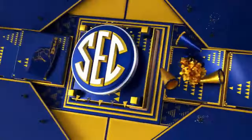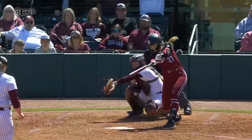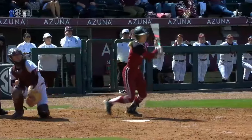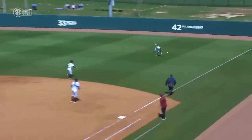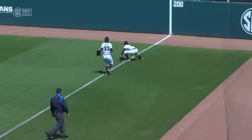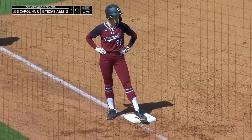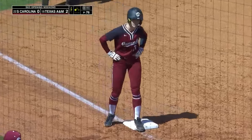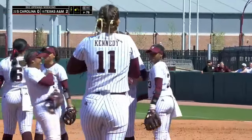Another example of a professional veteran at bat by Kiana Jones. This is that drop ball on the outside part of the plate. It hangs up a bit more, right about thigh high, and she drives this one out to right field. Doesn't try to get around it, doesn't try to pull it to left field, but just goes with it, hits it out to right field. A nice effort by Allie Enright, who's just not able to come up with it, but because she dives, that allows Jones to make it all the way to 3rd base to start off this top of the 7th inning. That's the first hit of the day, the first base runner in score.